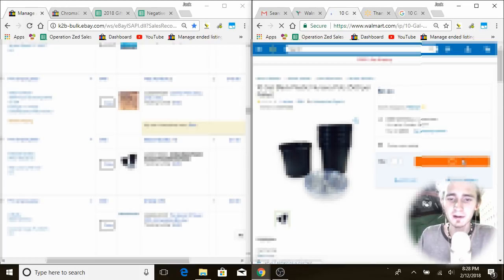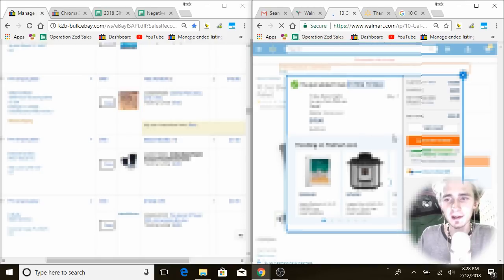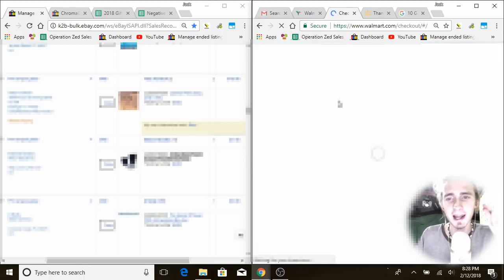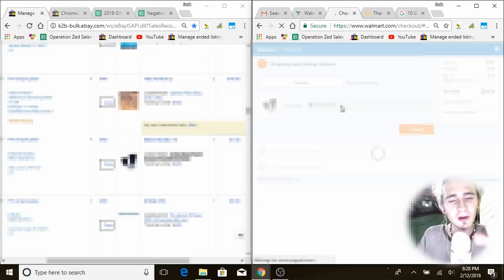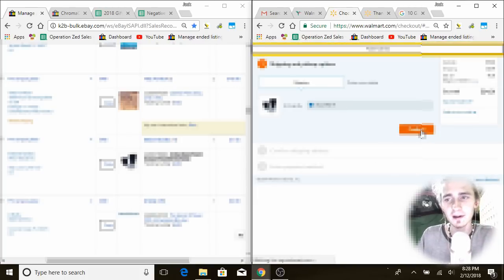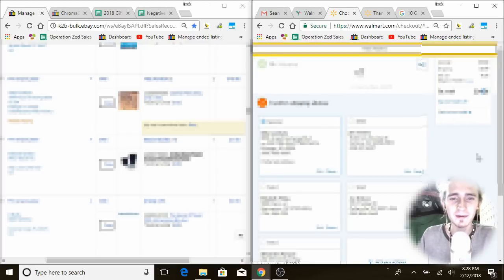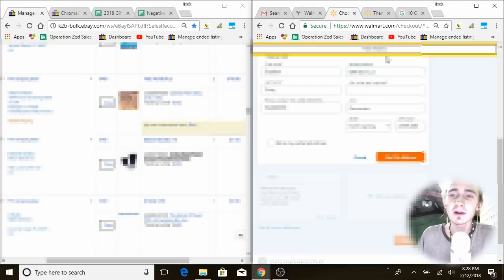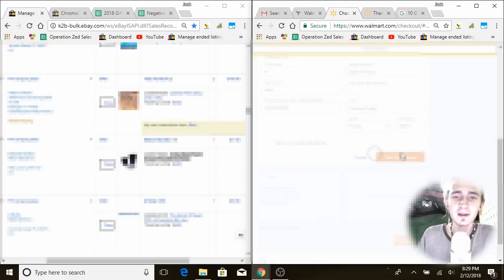So what we're going to do is send them this. We already informed the buyer that it's not for 560, right? Then the buyer is going to receive it, and then we're going to go to Walmart and say, hey, this item isn't for 560. Because Walmart has it in their title that it is, they'll probably refund us and have us keep the item depending on the price of it. But because it's not super expensive, just $17, they'll probably refund them. But it's up to Walmart. Whatever Walmart does, then I do.